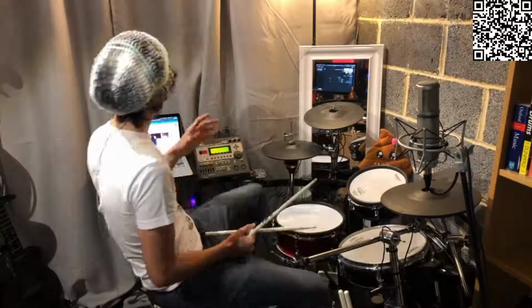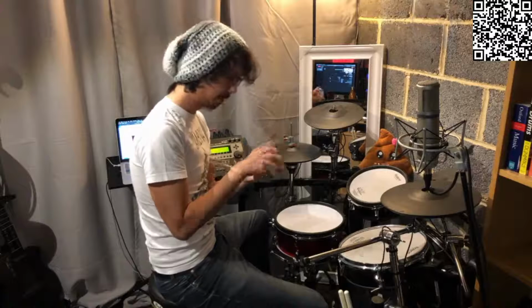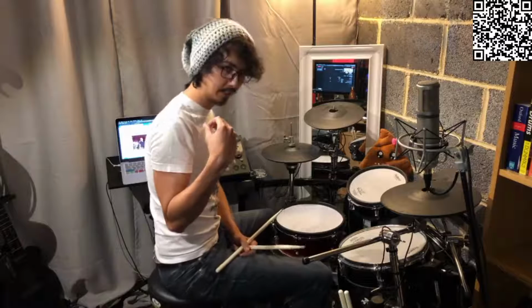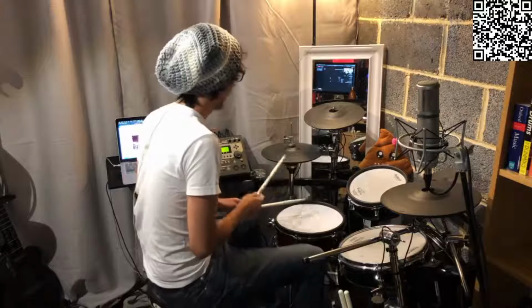Now, next bit is we're doing a shuffle. This is a really basic kind of shuffle. It's a common one. It's one of those you kind of have to know as a drummer. We are shuffling on the hi-hat. We are playing the bass drum on 1 and 3, snare drum on 2 and 4. I've demonstrated much easier. Wrong one.